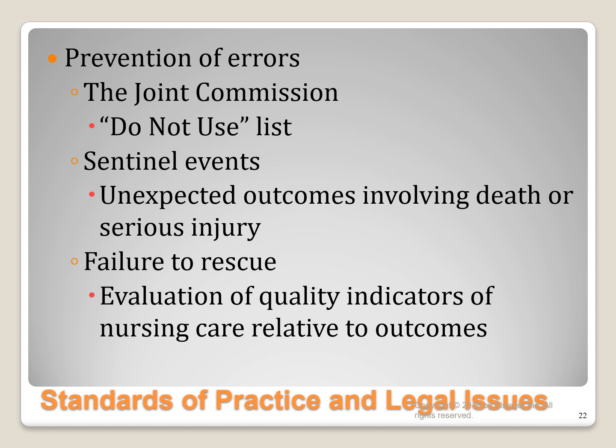Sentinel events are any event that's due to underlying conditions or natural courses of a patient's condition that affect a patient, resulting in death, permanent harm, or severe temporary harm. These must be reported to administration and followed up to see what went wrong and how it could be avoided in future cases. Failure to rescue: there's an evaluation of quality indicators of nursing care relative to outcomes.